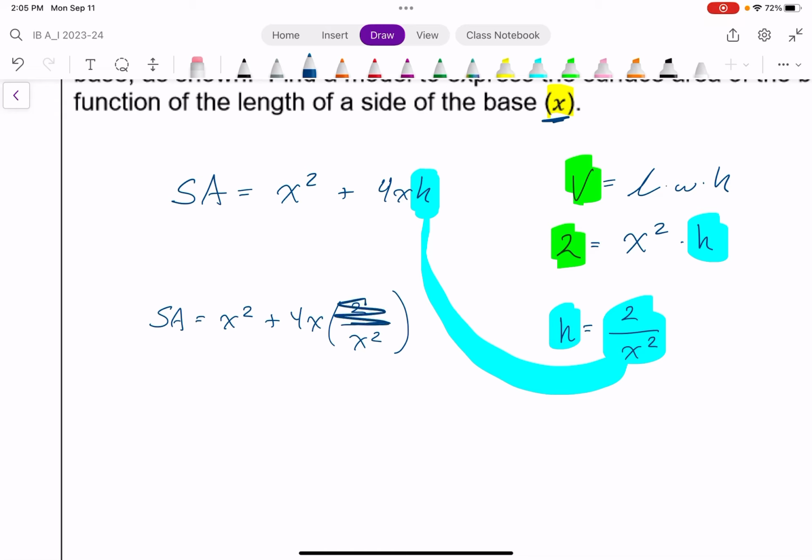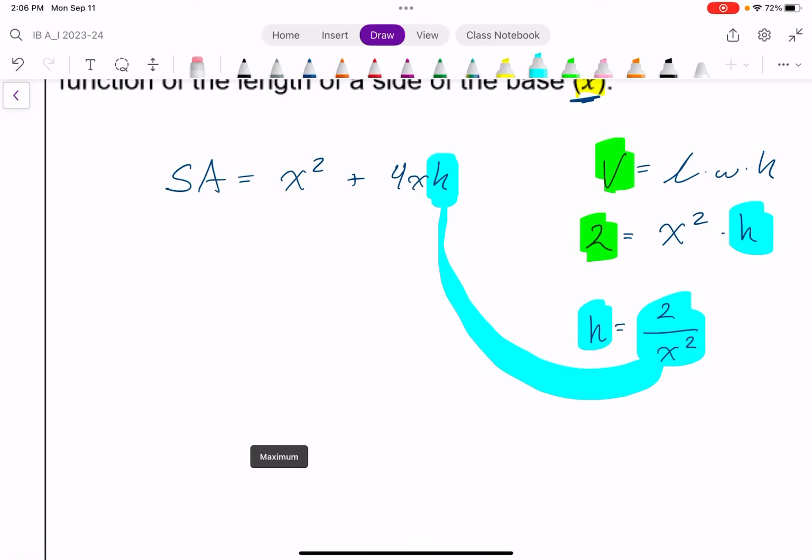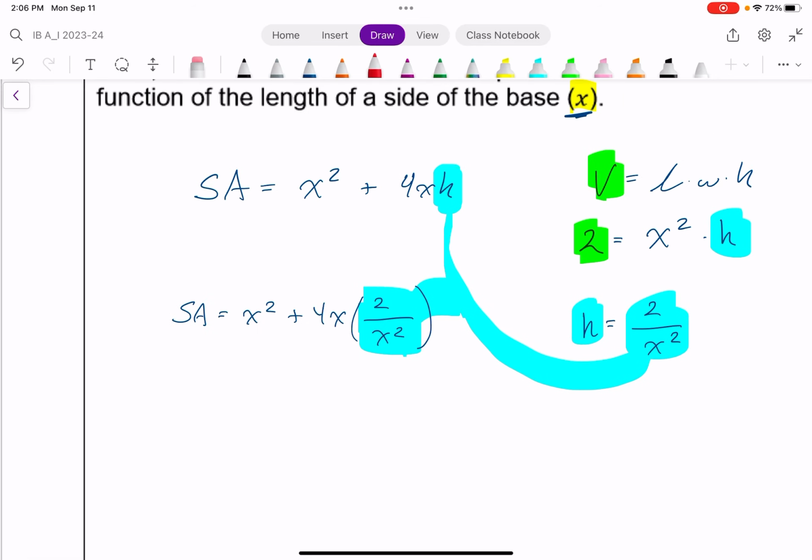I'll do a little bit of work here to clean it up. But I've now answered the question. I have come up with a function that models surface area as a function of only x. That's it. This expression here, this term here, is a little needlessly messy. If I just put it together, especially if I think of it as like 4x over 1, I can say the surface area equals x squared plus, I have eventually 8 over just x, because x and x squared reduce to just a single x in the denominator.